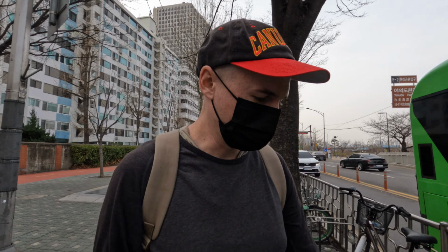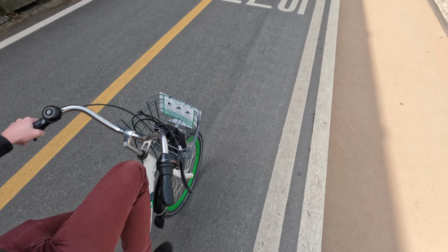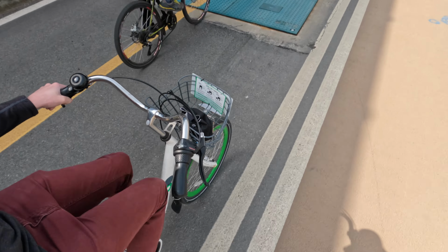Not bad, but these bikes are not very good for taller people. I'm not even that tall, I'm like 5'10" or so. So like 180 centimeters. And my legs are just too long for this, so my knees are fully bent the whole time. So that's the only unfortunate part. But I think even for Eugene, these bikes still aren't optimized for long distance cycling.